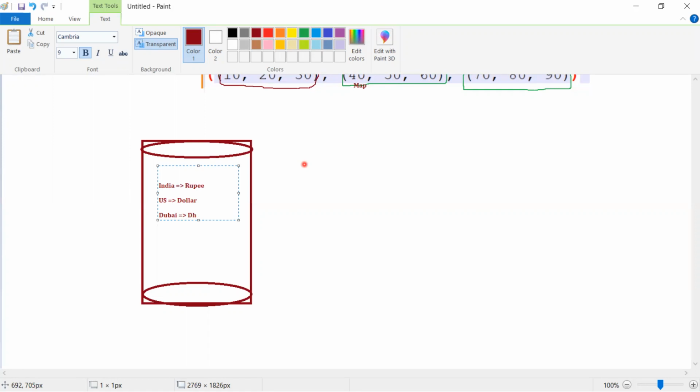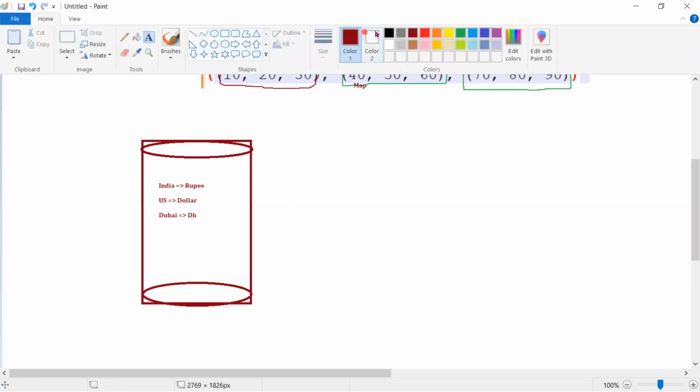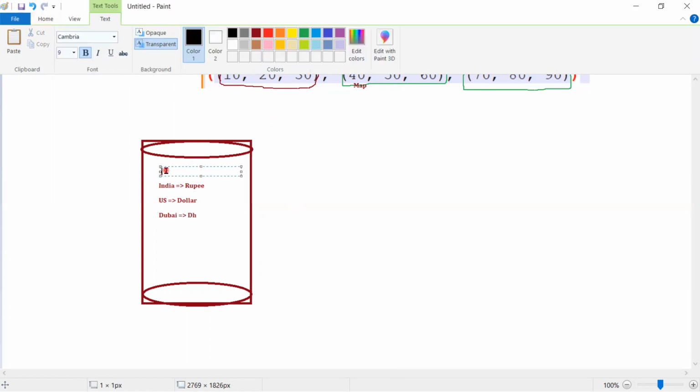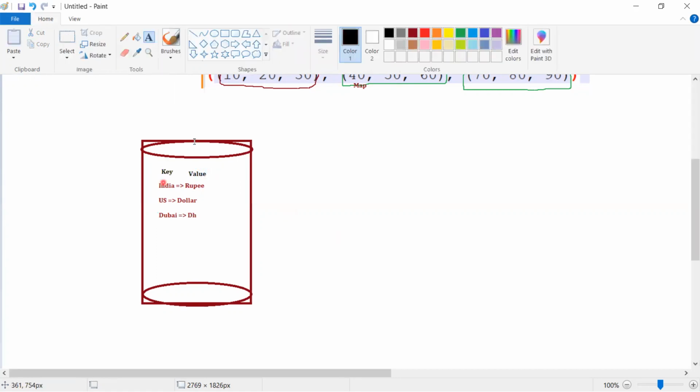Dirhams will be there. For example, right now here we have key and value. Whatever the country is, that is the key, and whatever the currency is, that is the value. Now let's suppose this is how I stored it. But what I need is only the keys. I'm not interested in the values. I need only these keys. Or I may want only the values, and I do not want the keys. I just want to know what values are there.